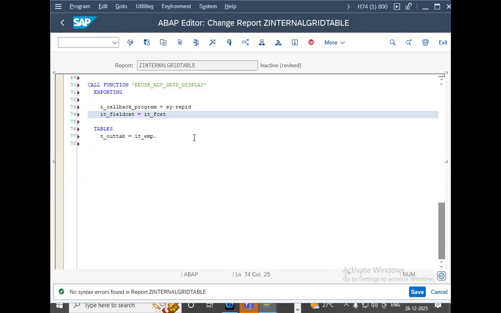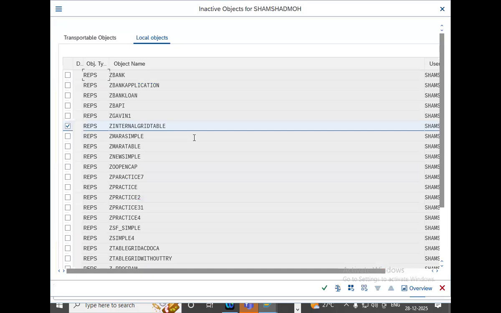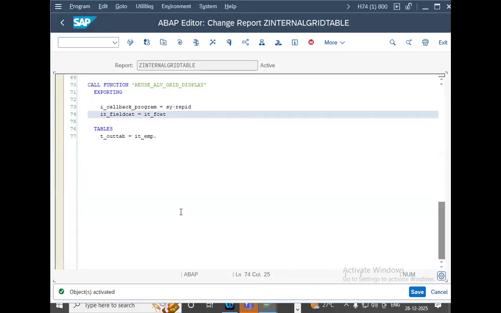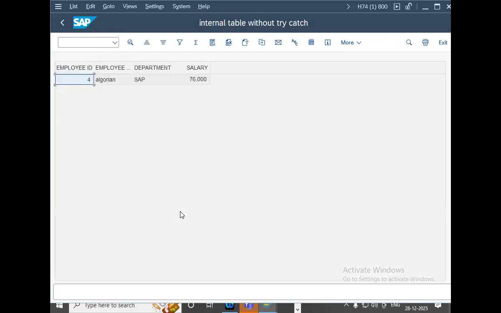Perfect. I think there's no error. Let's activate now. Beautiful. It's activated. Now let's execute it, F8. See how beautiful. Table has come. Can you see? So this is the way we create grid tables using ABAP. Thank you.